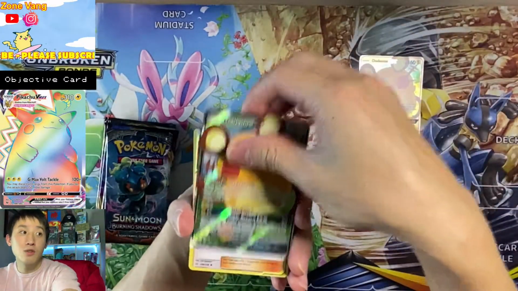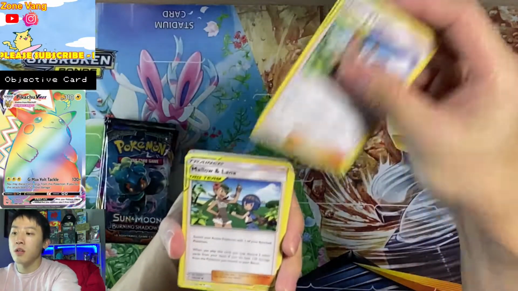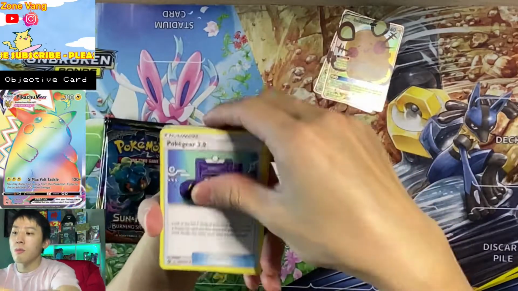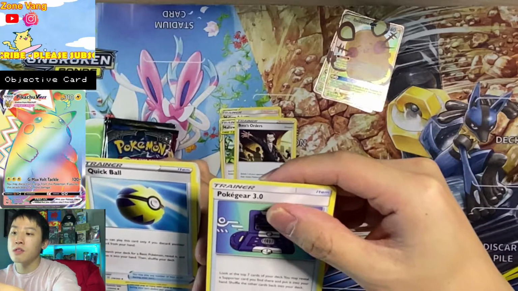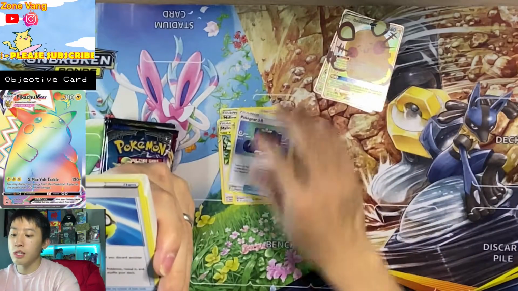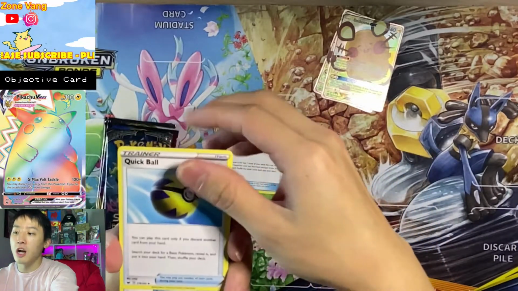And then we get 2 of these. And a lot of these, we got these trainers, Lana. This is really good. You want Boss Orders, you want Pokegear. What's this? Look at the top 7 cards of your deck. You may reveal a supporter card you find and put it into your hand. Okay, cool. So yeah, this is really good. A lot of these are really helpful for your TCG deck.